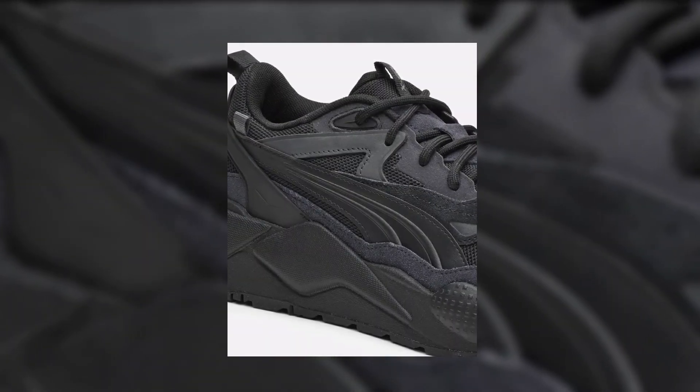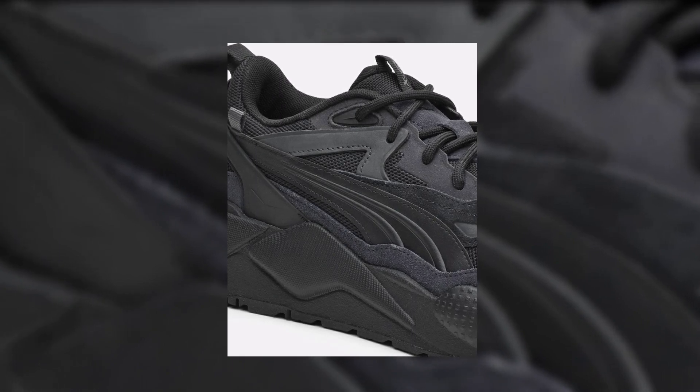If you wear baggy clothes or relaxed fitting clothes, then this is definitely for you — it's a banger. It has a lot of textures, different layers, suede, mesh, and all sorts of different materials going on. That is the reason this sneaker will make you stand out instantly. You can get it for ₹9,359, and that is a great price.